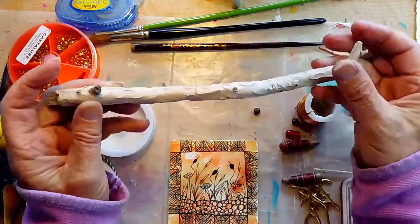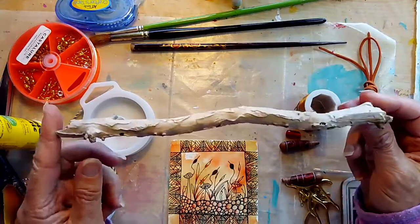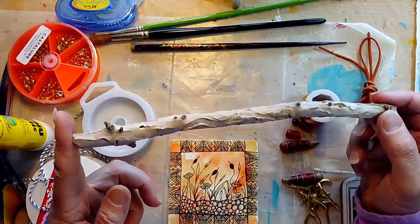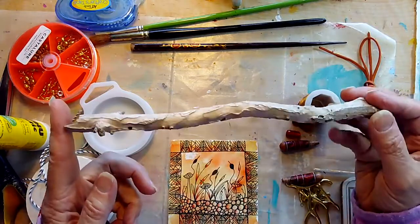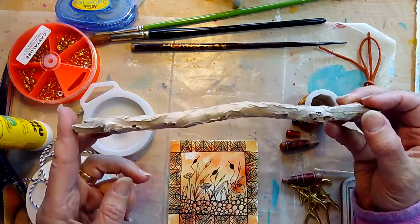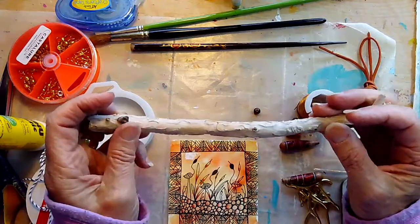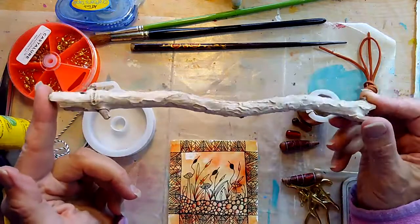So this is a nice piece of driftwood that I just spied. I had picked it up on the beach some time ago and threw it in my driftwood pile, which is by the front door. And while I was outside, I went, oh, this is it. This is the perfect one. So it has got lots of different wormwood marks on it and insect marks. It's been around the block and I really like it.